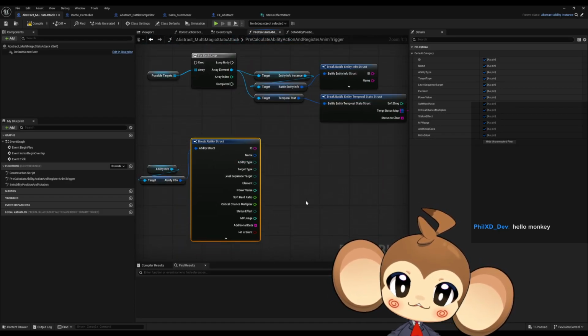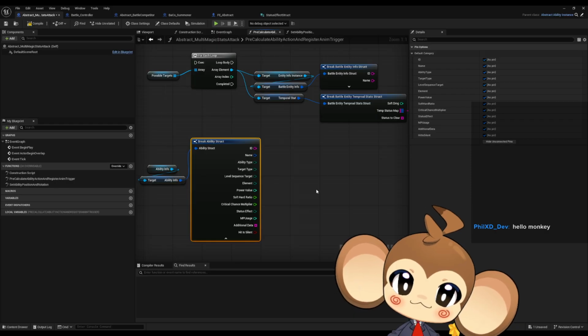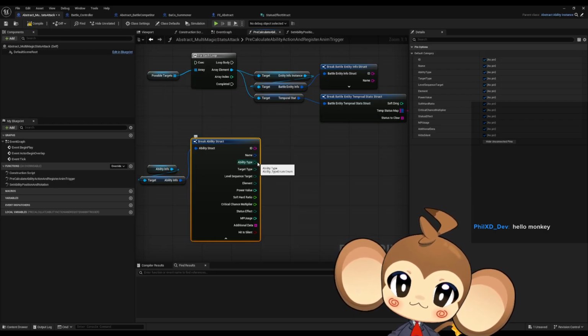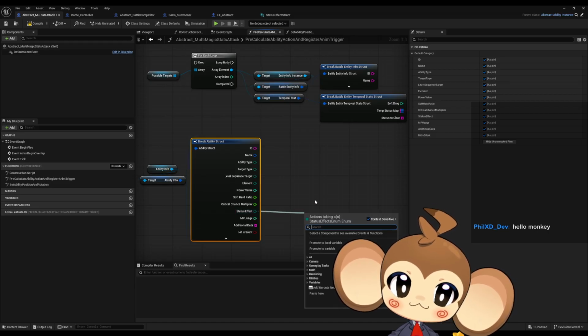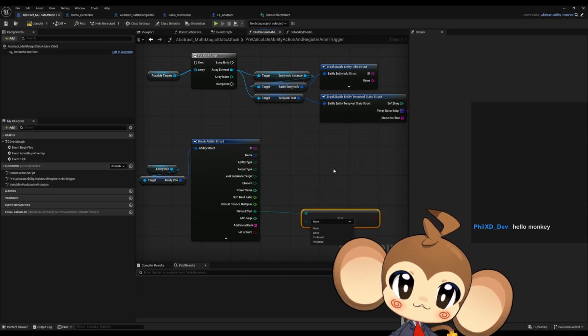So we have the name etc. in here, but type, additional data, status effect. Interesting. What is in here?